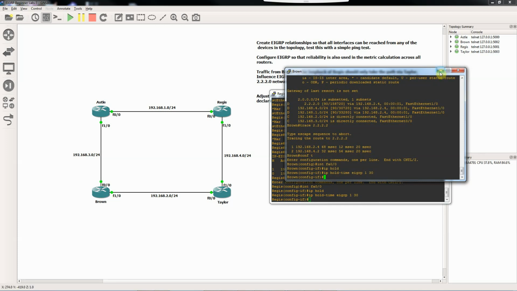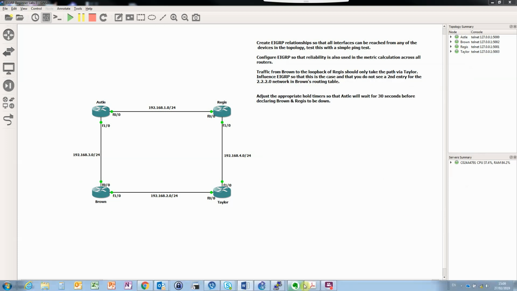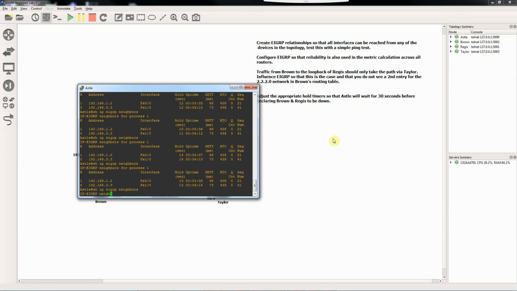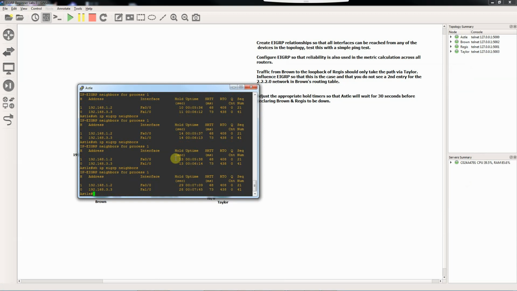If we now go back to Astor and issue show IP EIGRP neighbours, you can see here the hold time has increased to 30 seconds. So Astor is now prepared to wait 30 seconds for a hello packet to come into it. That is basically the simple EIGRP lab done for you.